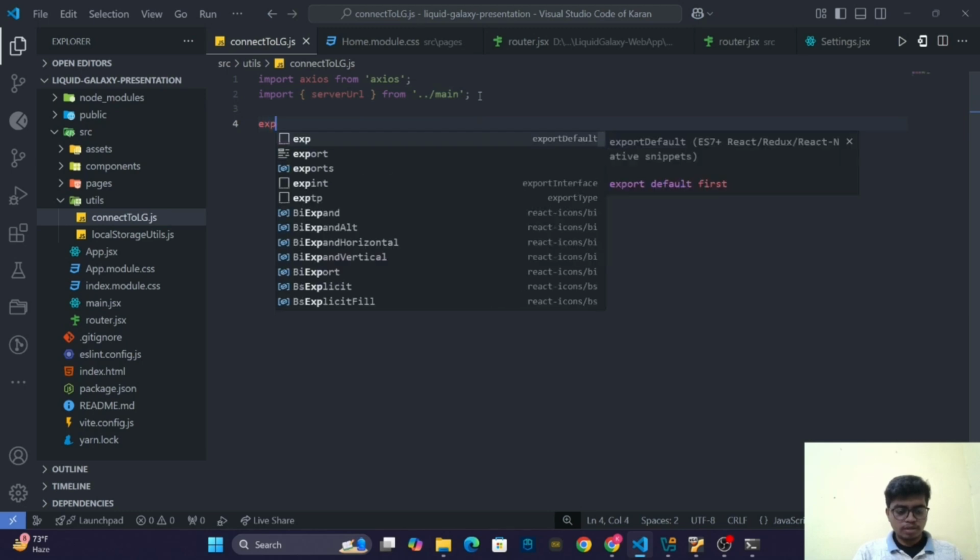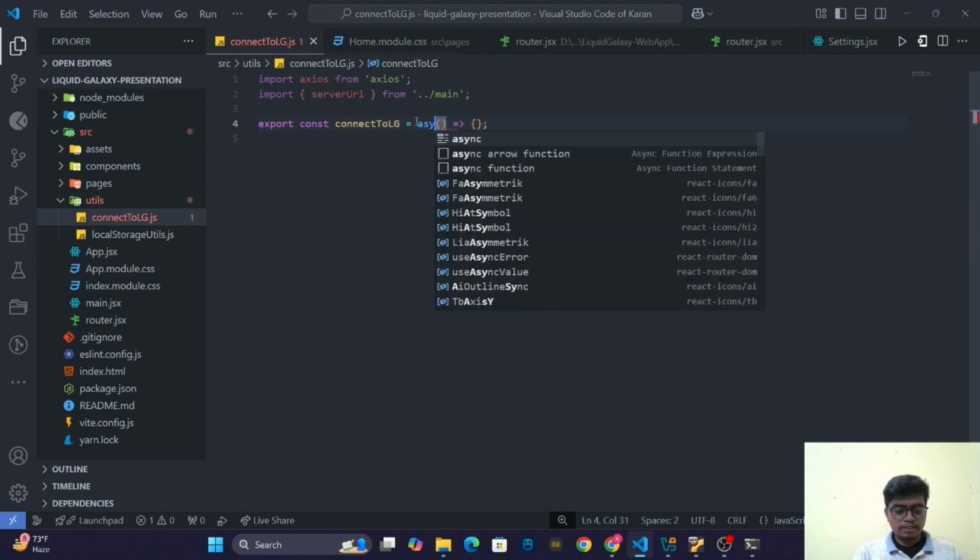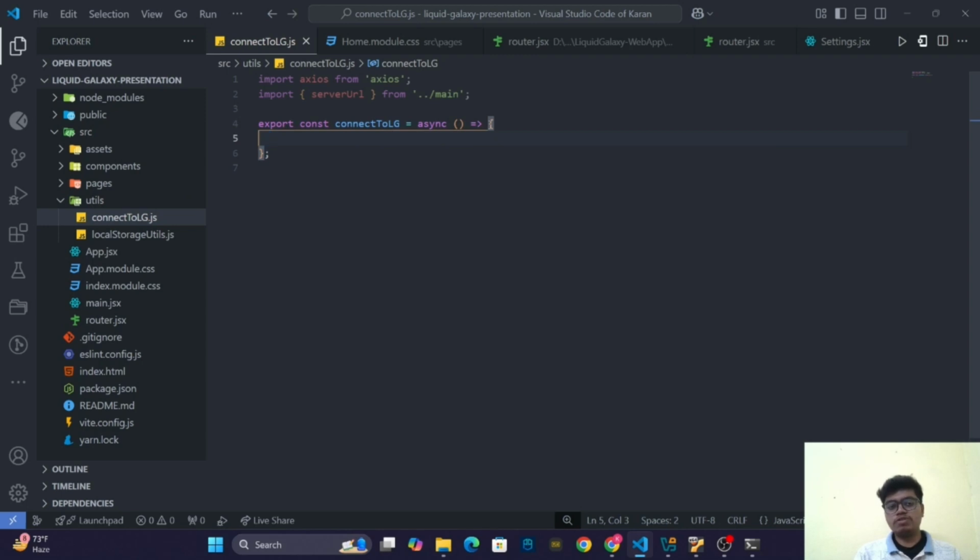Now the next thing is we will create the function. We have to make an asynchronous function because we are making an API call, so we have to await it. If you don't know async and await, then I would guide you to first watch the documentation of async and await in JavaScript, and after that come to this. This is the prerequisite for this demonstration, that you at least have an understanding of async and await.